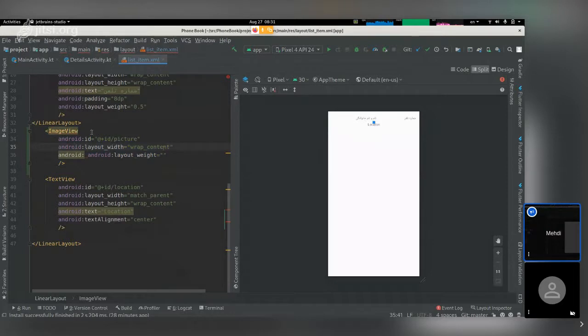This is one linear layout, and under the parent linear layout, I'm adding an image view. I already gave it layout width of wrap content, but I'm going to change it to, let's say, something like 200 dp, and the height, let's say 200 dp.